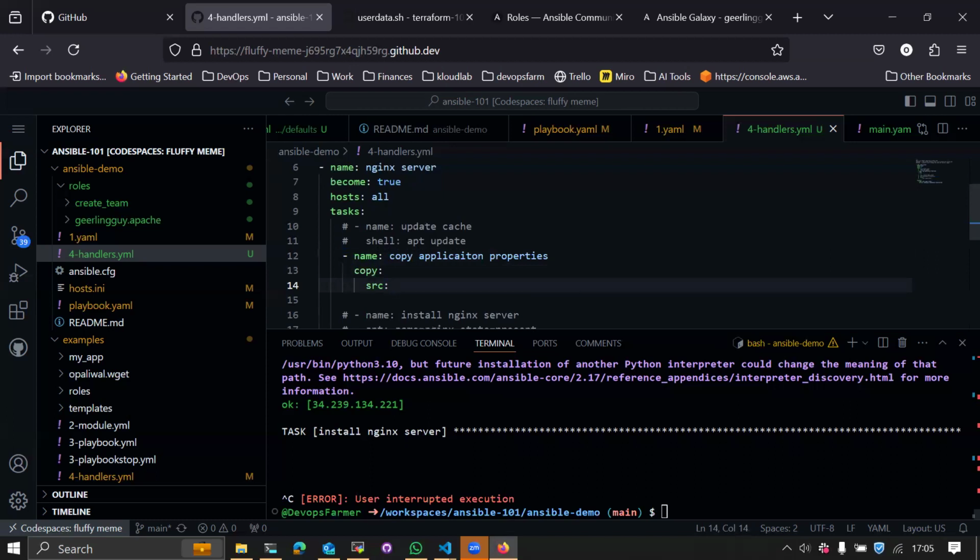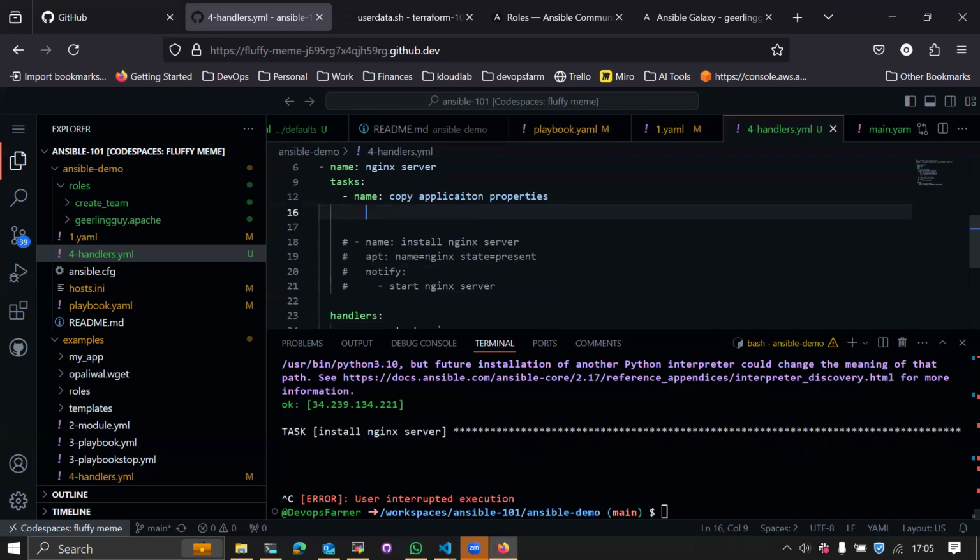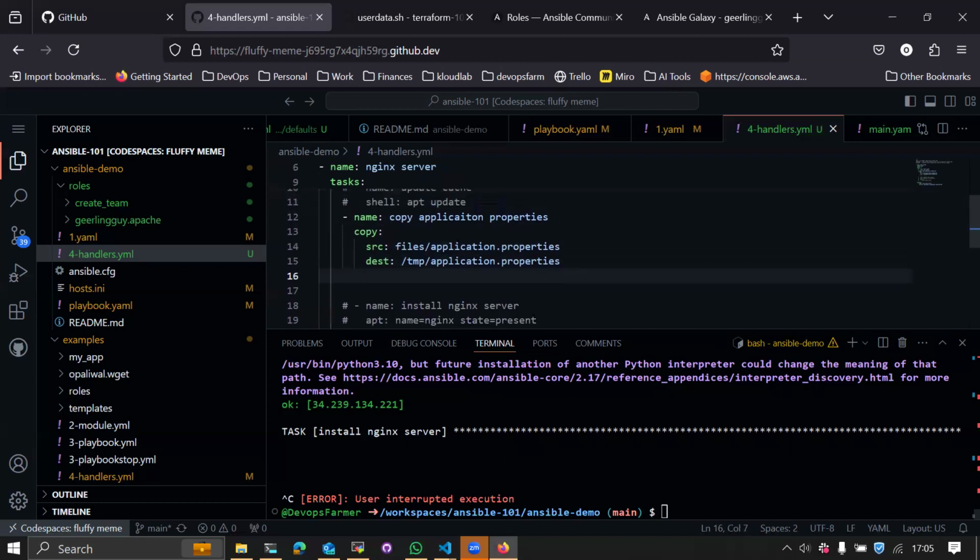So I'll say file/application.properties, and destination I'll say temp. So what I'm trying to instruct Ansible is, if this file changes, run some other command.